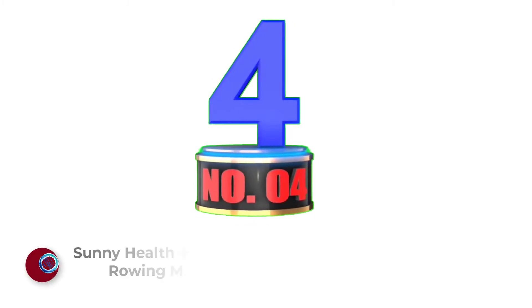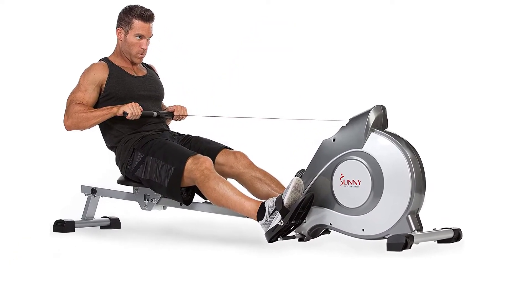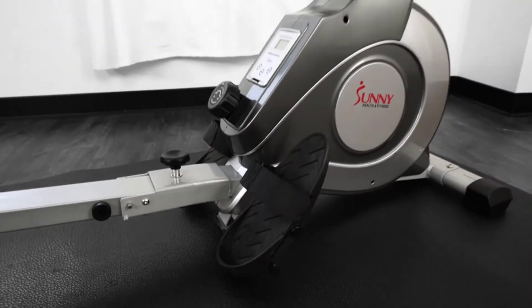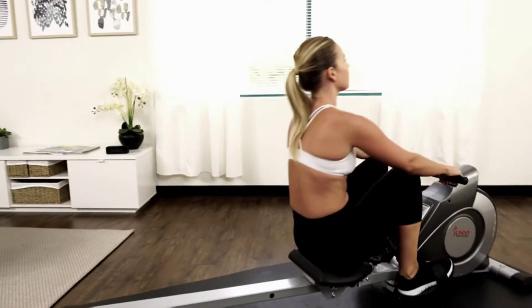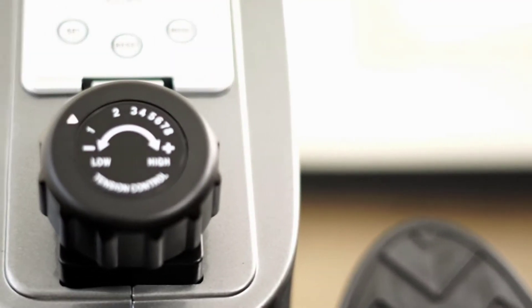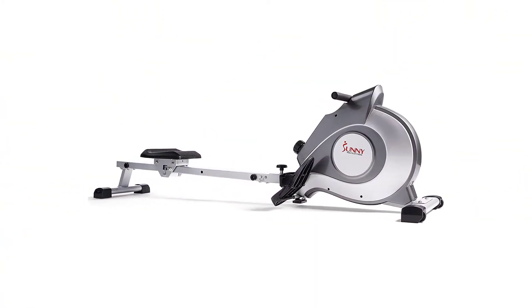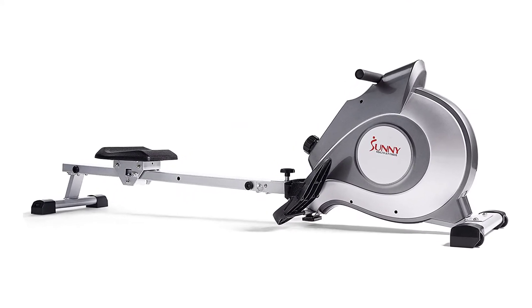Number 4: Sunny Health and Fitness Magnetic Rowing Machine Rower. The rowing machine is one of the home exercise machines that has been around forever and is likely collecting dust in many basements. However, as of late the rowing machine is making a comeback, as many are realizing that rowing actually has a lot of great benefits. The best part about rowing is that it is an all-body workout, so you're able to work out your lower body as well as your upper body, all in one workout. At the same time, you're getting your heart rate up and burning calories in the process, so rowing machines are great for losing weight.